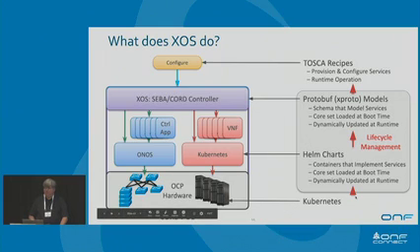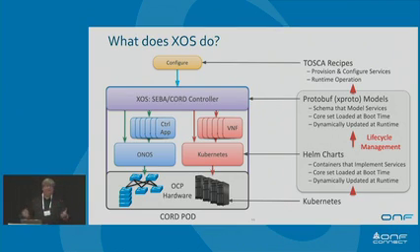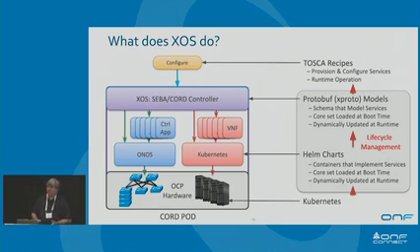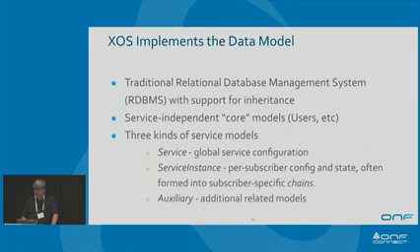So you can imagine at runtime you decide to add some new services. You might deploy new Helm charts via Helm. Those Helm charts might push new specifications of models to XOS. You might also push in new Tosca recipes to re-provision these new services, and send that all via configuration into XOS, where XOS will update its data models and bring all of these services into compliance with what you want the state of your pod to be. So it's very much a management and orchestration type of component.